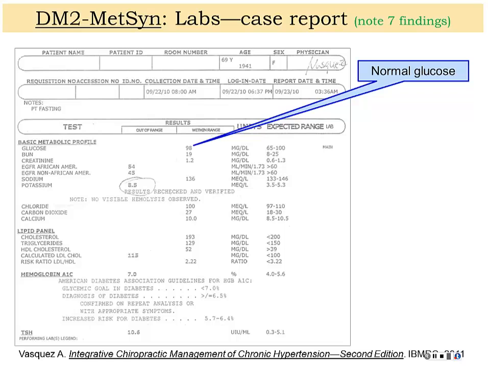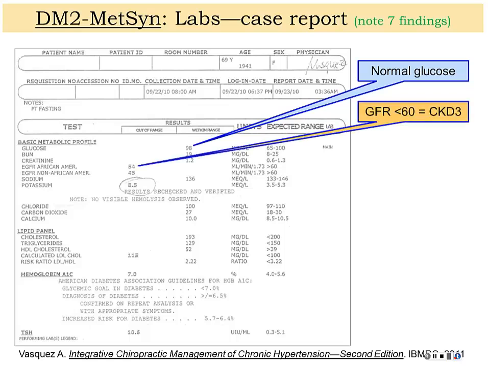Let's see what else we find. BUN looks okay. Creatinine's a little high though. Remember, 1.4 in a woman is suspicious, and she's at 1.2, so I would flag that in my own mind. If you look at her creatinine in conjunction with her other anthropomorphic parameters, we get a GFR below 60. I'm not happy with that. Her GFR for an African American is at 54. So she's in trouble. So we call this chronic kidney disease stage 3.